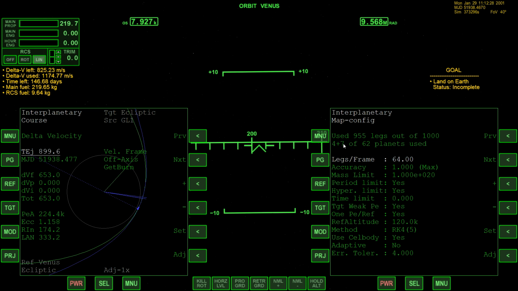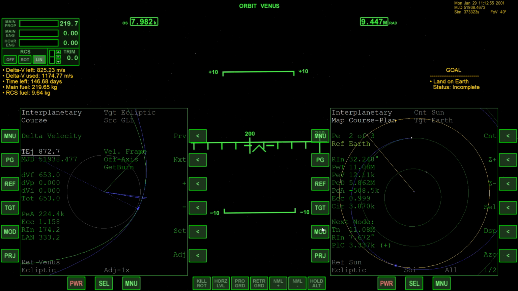Yeah. Now, sometimes you can change a little bit the legs per frame, or change a little bit the configuration of the map, and perhaps you can get it a little bit more steady. In this case, perhaps you can try setting the adaptive to yes and see if that makes any difference. But I'm going to be honest, I don't really know what I'm doing here. I have found one setup that works 99% of the time, and then I just have to accept that in some cases it doesn't work very well. Yeah, we talked about that a little bit yesterday, where you don't want to have 20 different IMFD configuration files depending on which kind of flight you're doing.